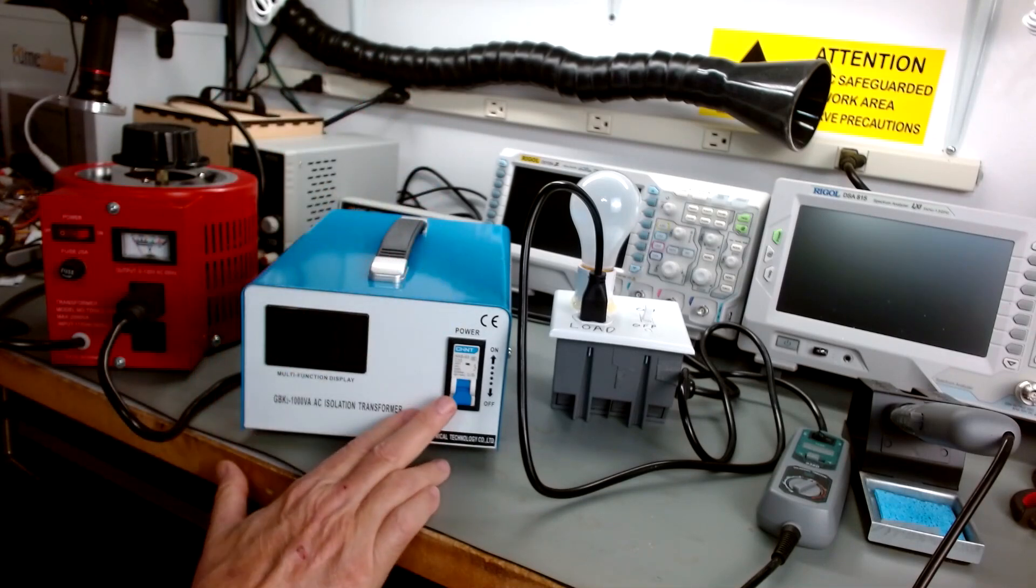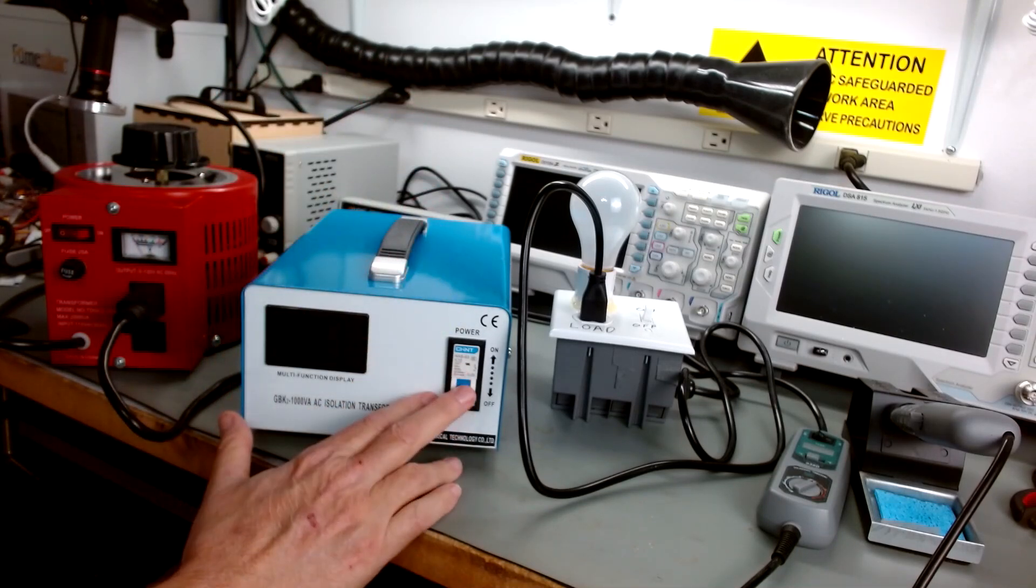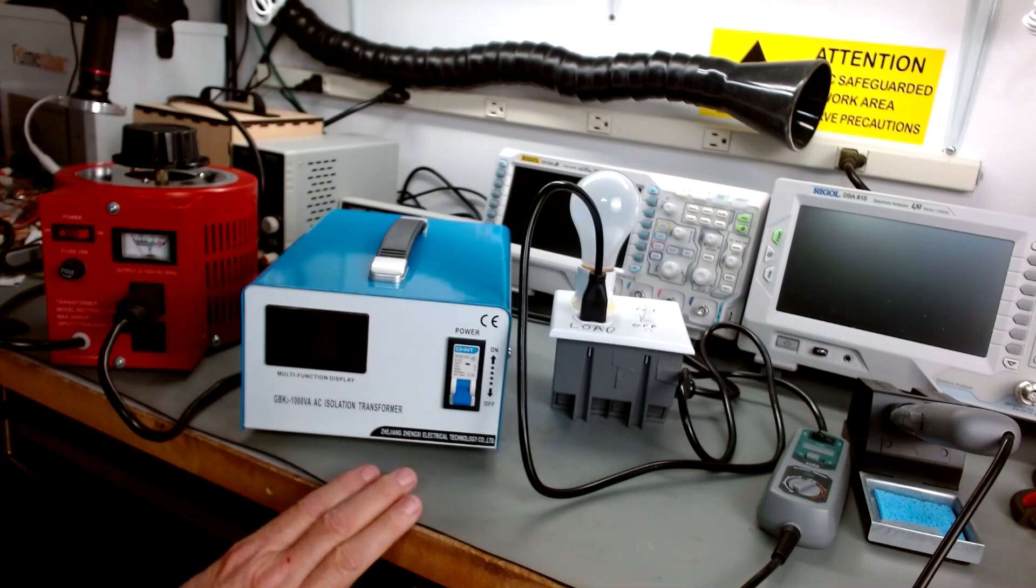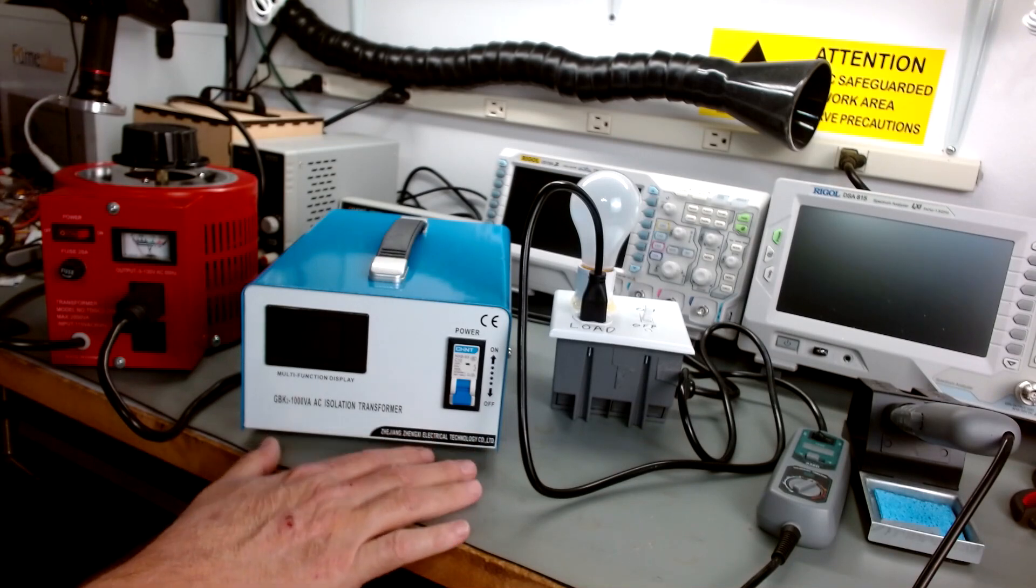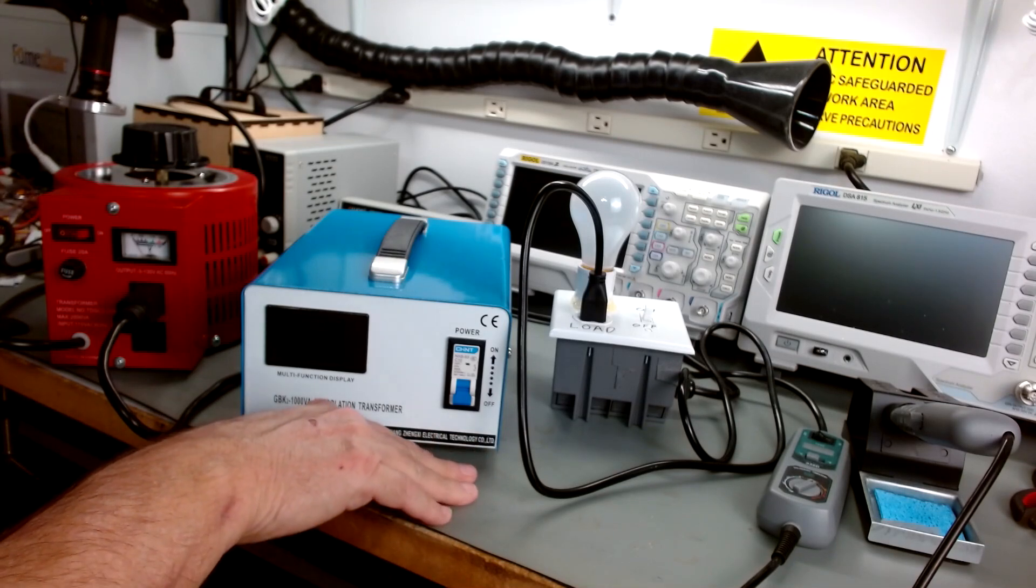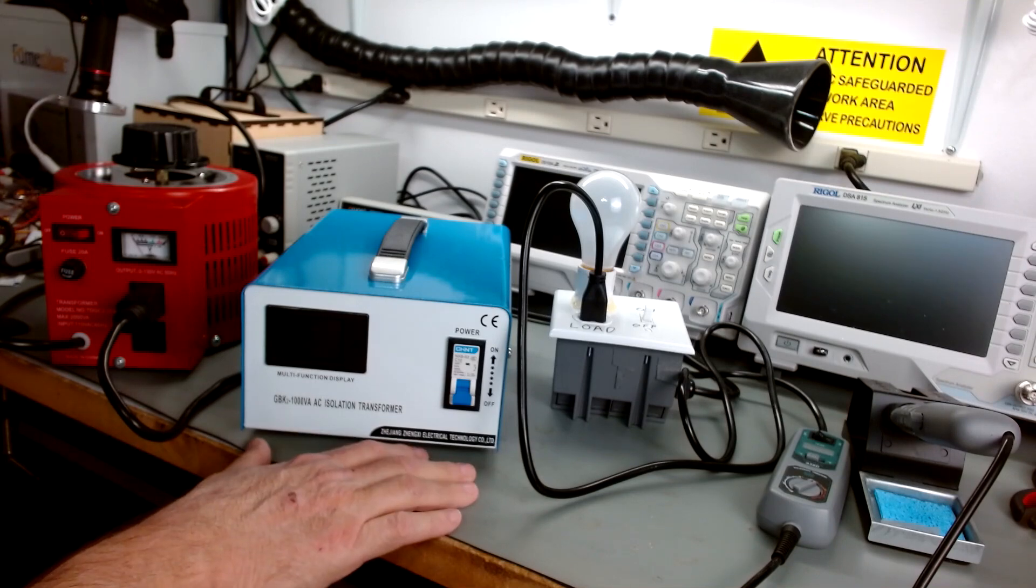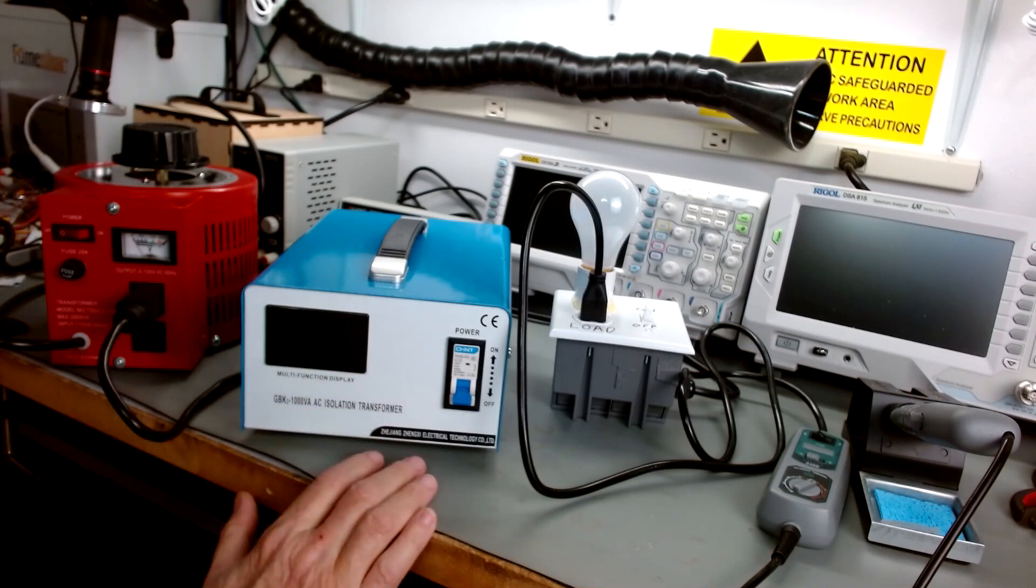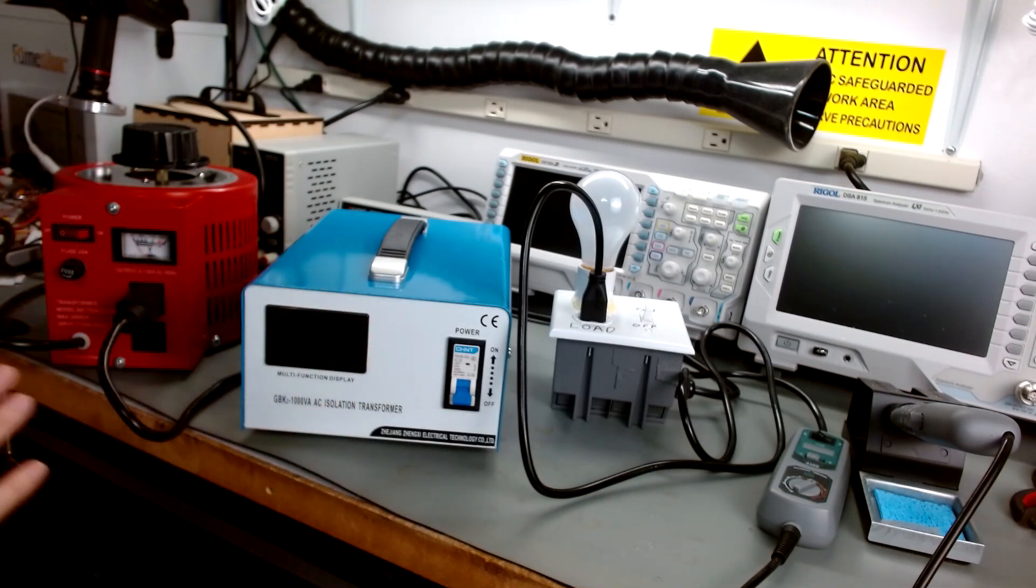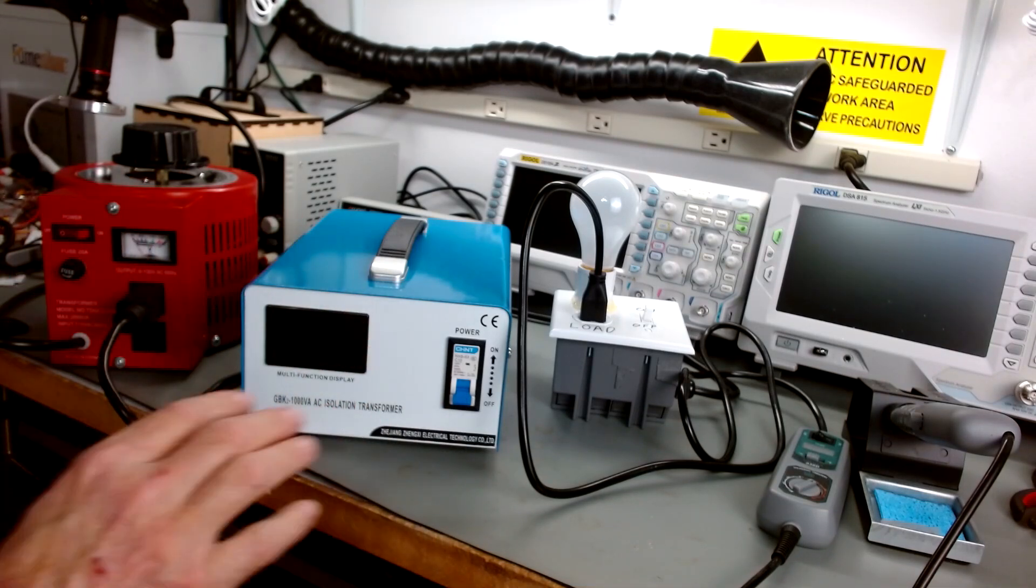So I've got a 10 amp circuit breaker. So the most I can pull is 10 amps. That's not a limiting factor to me. Most all equipment I'll be working on is antique radios that pull 30 watts or a quarter amp. A jukebox that might pull three, 400 watts. So nothing that's going to get near 10 amps. So we should be perfectly safe working with this.